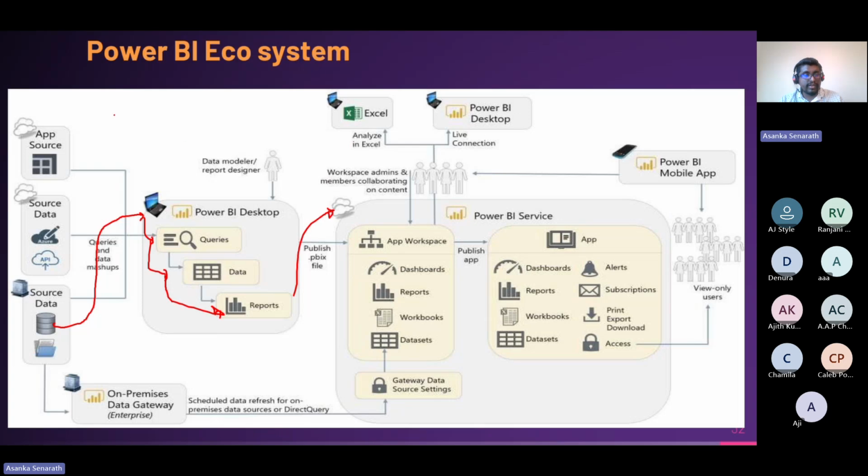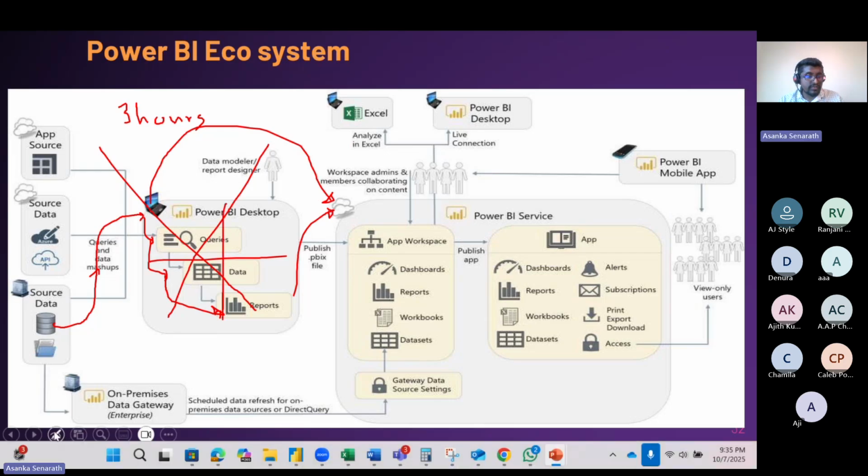Imagine this report has to be refreshed every 3 hours. So every 3 hours, you have to pull the data to your laptop and push it to the cloud. You can't do it always, right? So once you publish your dashboard from your laptop to the cloud, you can get rid of this part. You don't need this part anymore. This is no longer needed. This has already been published.